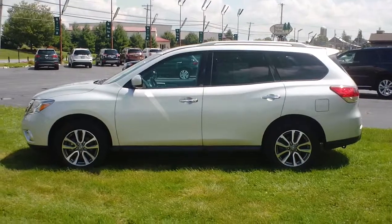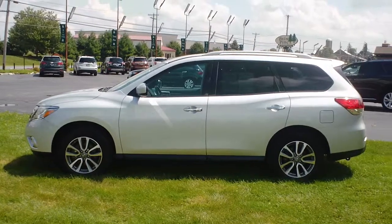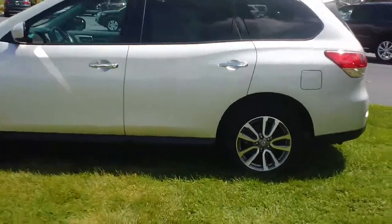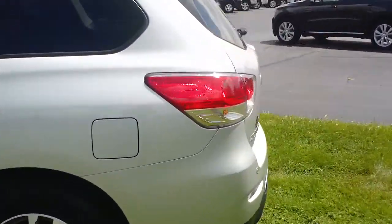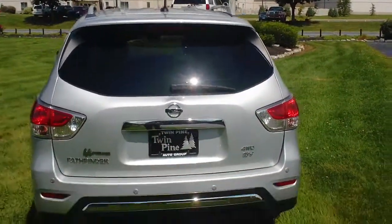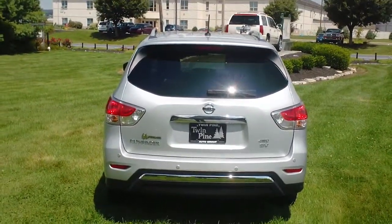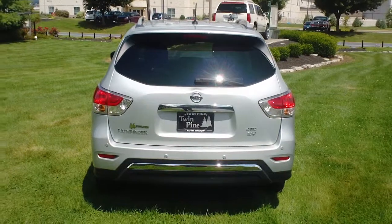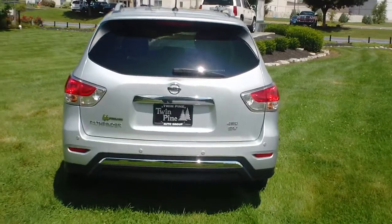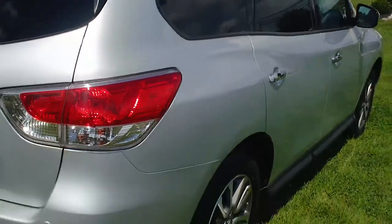My name is Seth Burkholder and today we're looking at the 2013 Nissan Pathfinder SV. Now for the 2013 model year, this car was 100% redesigned from front to back. Their outgoing model was based on a truck platform, was a little bit more rugged and wasn't as big a part of the crossover concept. Also, the fuel economy was quite lacking in it as well. They did sell quite a few of them.